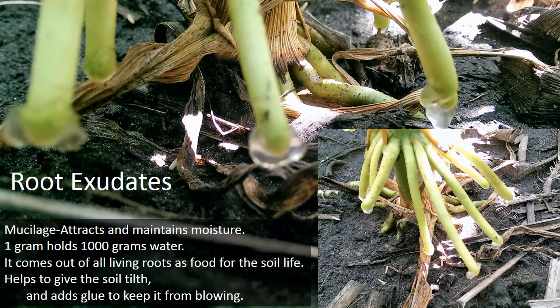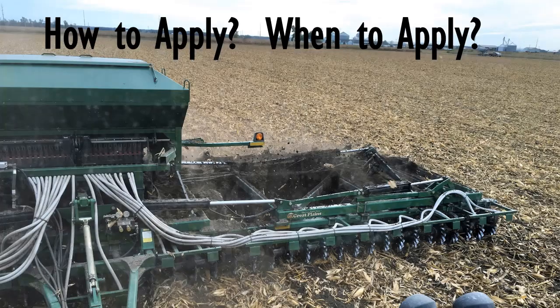And in our sands too, the last few weeks we've had a lot of blowing — guys still doing a lot of tillage, there was a sandstorm. But when you start getting this stuff in your soils, it's a glue that binds everything together, and our soils don't blow like the neighbors' do. That picture in the background is a Great Plains turbo chopper — that's how we apply most of our cover crops now. We've done different things in the past, tried some with buggies, mixing it with fertilizers, flinging it out and tilling it in a little bit with a vertical tillage tool. This is our favorite and what we've gone to now.